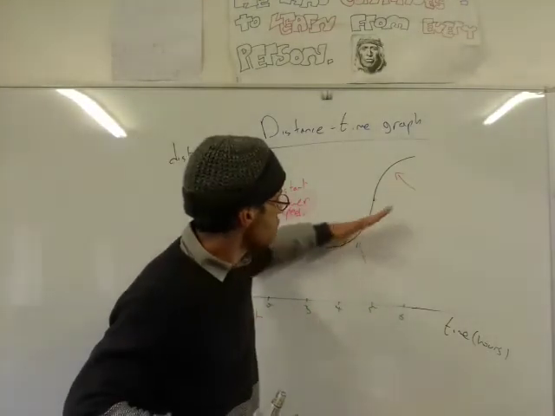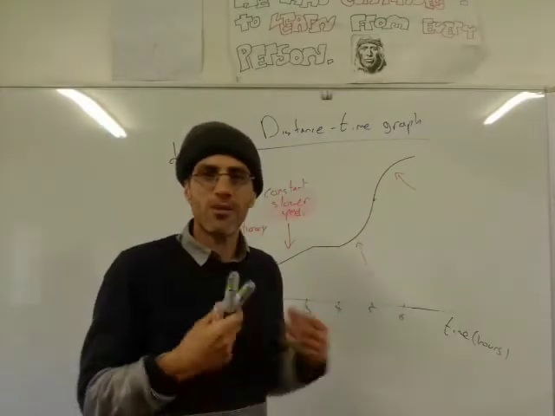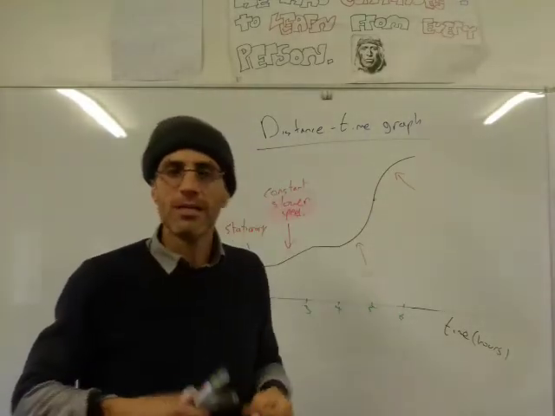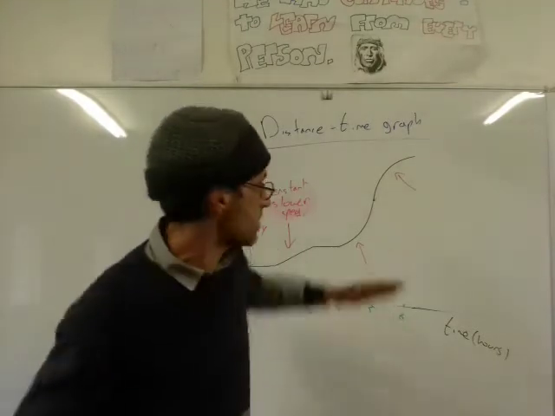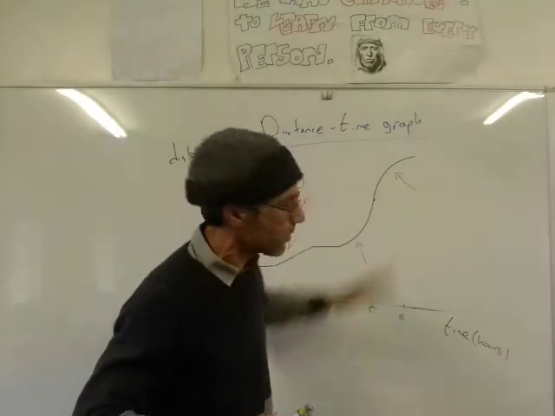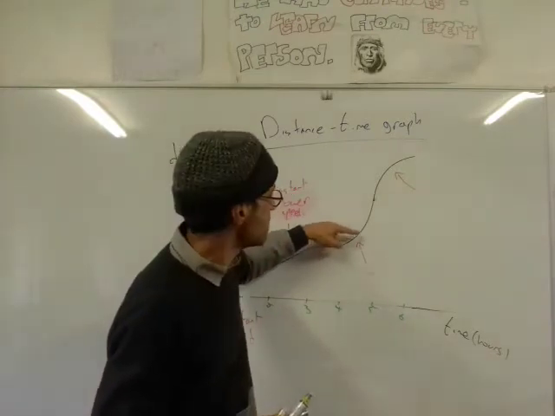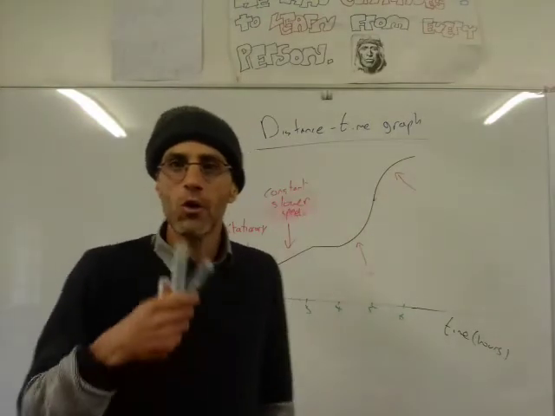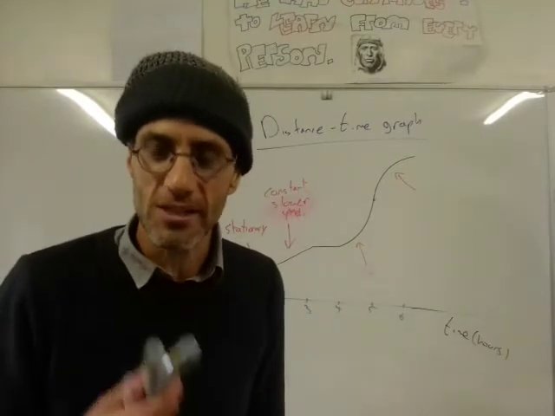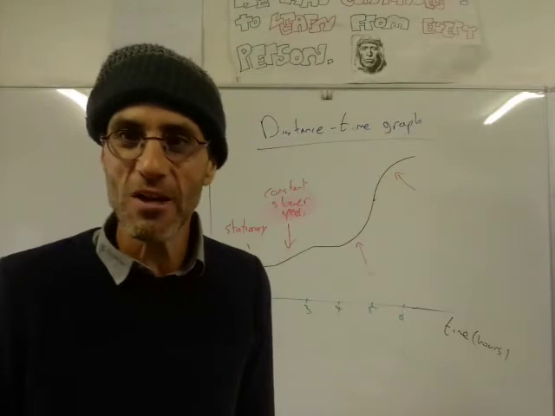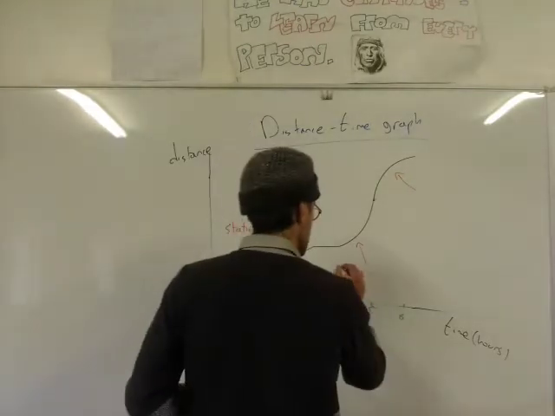And here, if you were to climb this hill, what would you tell me the steepness? What's happening to the steepness? Yeah, I'm sure you will tell me that the steepness is increasing. It's becoming steeper and steeper and steeper as we go along. It's starting not so steep, but then the steepness increases. So if the steepness is to do with the speed and the steepness increases, then what happens to the speed? Correct, it's increasing. So this is increasing speed.